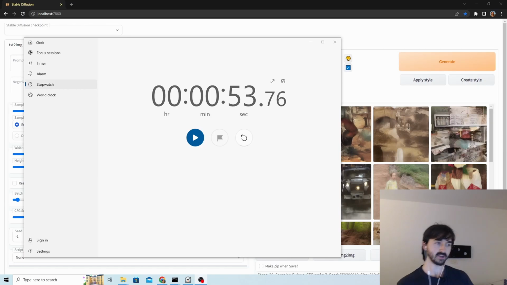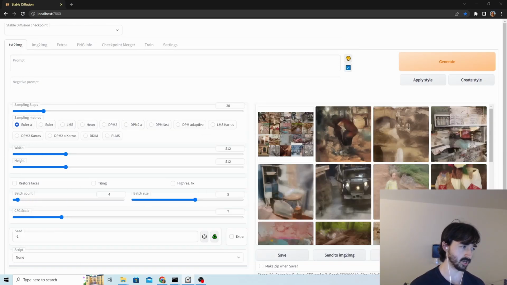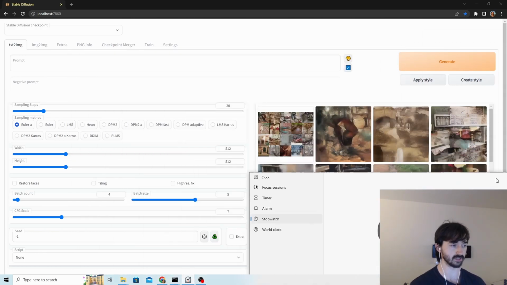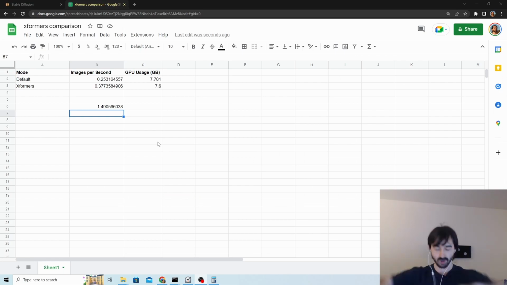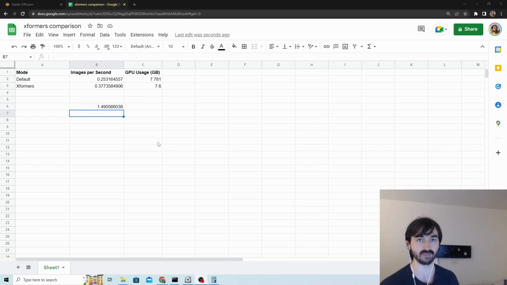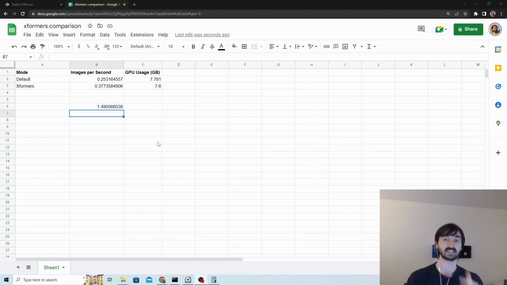Okay, and then final benchmarking. It took us 53 seconds with XFormers to generate 20 images. That's using the larger batch size. So that's about 3 seconds an image. And so after all that, what do we get? We get a 1.5 times speed increase, which if you're only doing this every now and then, probably isn't worth going through that whole saga that we went through together. But if you're generating art on a daily basis, this is a big deal. This is a very big deal. So yeah, hopefully you can do something with that.